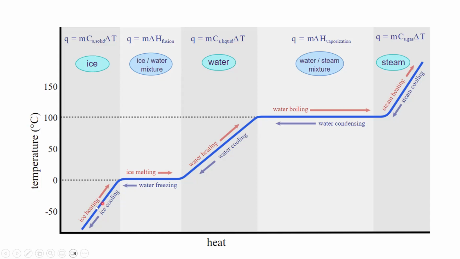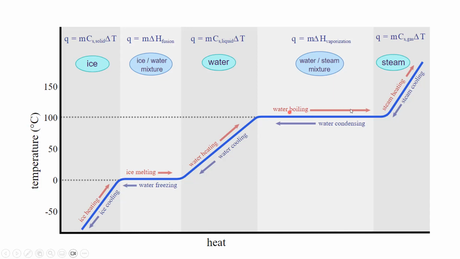So if we have something that starts at -25 and then goes all the way to 125, that's not going to be the delta T for any of our calculations, because we would have -25 up to 0 for the ice one, 0 up to 100 for the water one, and then 100 up to 125 for the steam one. So we'd have a different delta T for each of these phases because we're only going to be focused on each of these slanted sections individually.